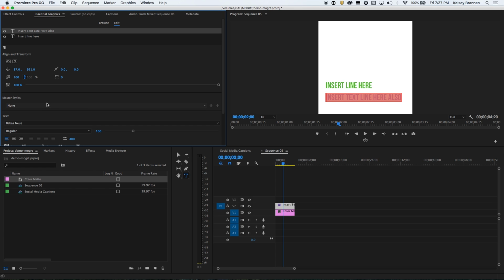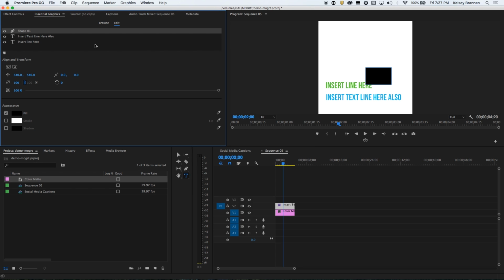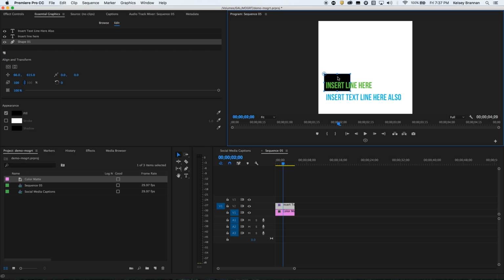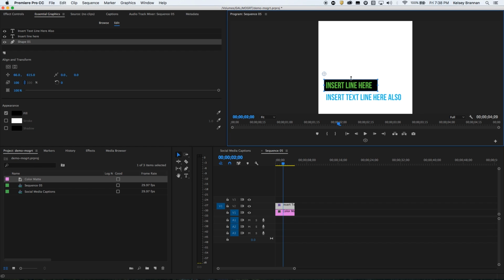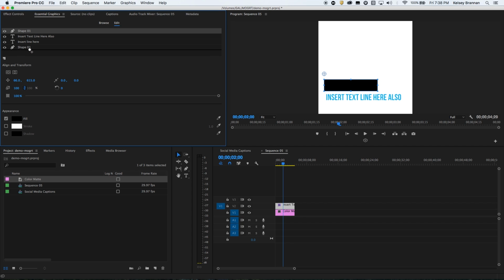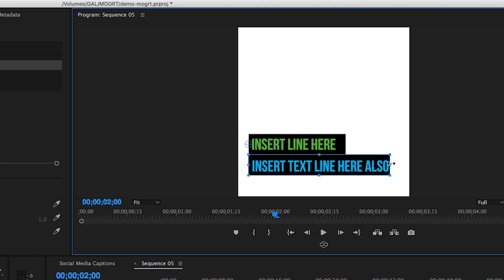So I'm going to go ahead and create a new layer here, a rectangle. I'm going to make the fill black. Okay. And then I'm going to go down to the selection tool and just bring this over here and place it behind, because these are layers, just click and drag it down. I'm just going to resize it here using the selection tool. Okay. Now I'm going to duplicate this layer just by right clicking and hitting duplicate. I'm going to pull this layer down below as well. And I'm going to just drop it down here so it lines up. But also, since this text layer is longer, I'm going to pull it out like so.